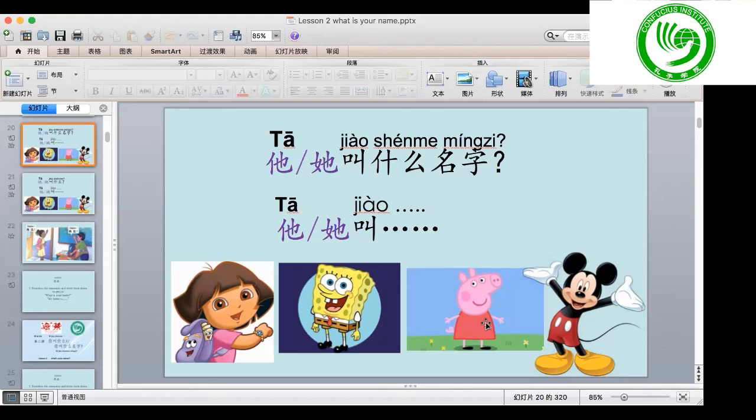Be careful. I know when you say the sentence, both of these are the same, either him or her. But be careful with the character because these two mean different things. Okay, ask and answer by yourself. 很好。So we've learned 你叫什么名字？我叫 Dora. Or you can skip the 名字. You can just say 你叫什么？我叫 Dora. So it is the same with 他叫什么？他叫 Dora. You can skip the last word or omit the 名字 as well. They are the same. Both of these are correct.